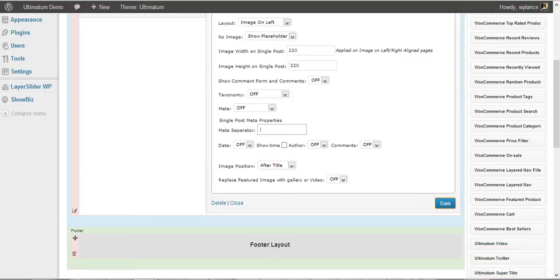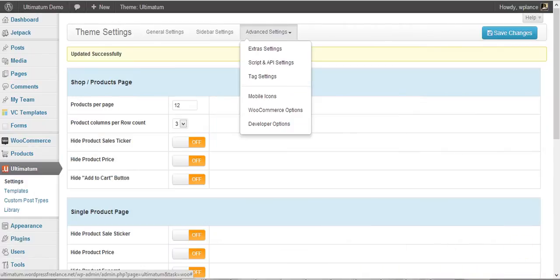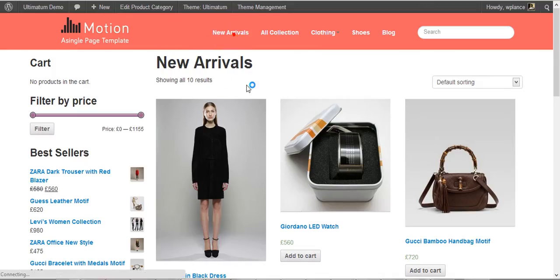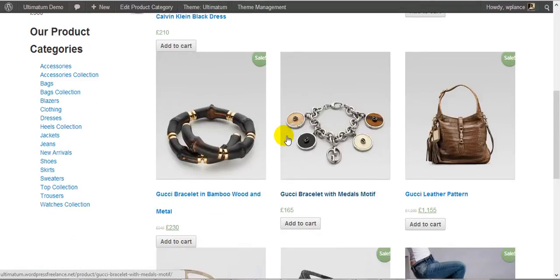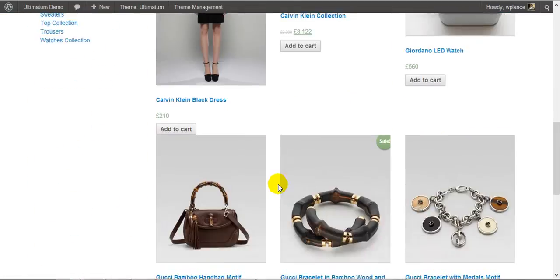So this is done. Now our next step is to check if it is working, right? So here we are, we have already completed adding the products, adding the layouts and everything. So what I did was just refresh this page and you will see that all my products are showing up here. Each of these is a different page, and new arrivals and things like that I have just added up. So this is one. Now of all collections. So this is how it shows.